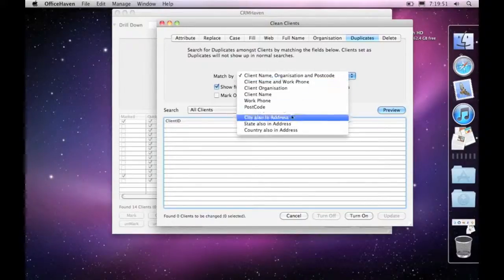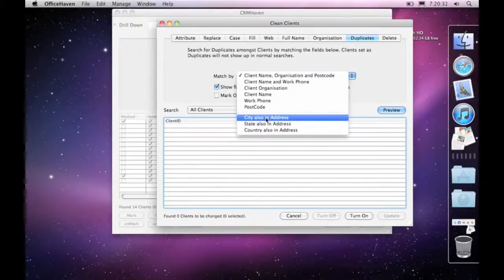Okay, the other items further down the list help us where we may have put in data entry into the wrong fields. Quite often when people put in addresses, they put the city, state, or even the country into the address 1 and address 2 field. What these options do, let us preview and find if there's a client that has a city or a state or a country defined, but that city, state or country is also either in address 1 or address 2 fields. Now again, it's only indicative. You shouldn't use it to necessarily mark things as duplicate, but it's really good to be able to find that.